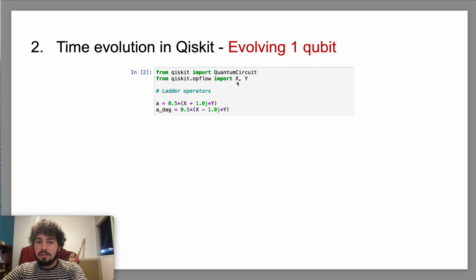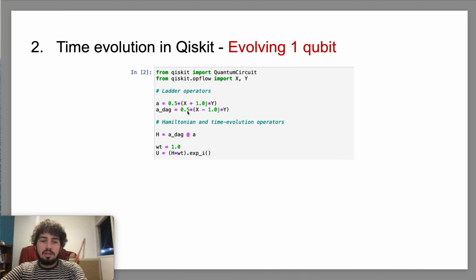I'm going to import the X and Y gates from that, and the ladder operators are very easy to write. I can write them symbolically directly using the linear combinations I presented to you in the former slide. And the Hamiltonian and time evolution operators are implemented also directly.